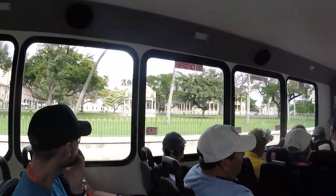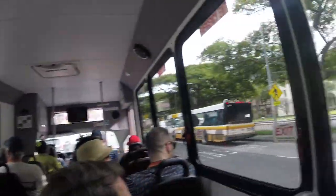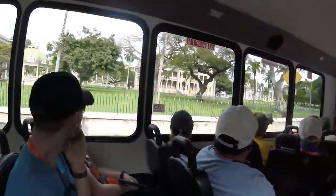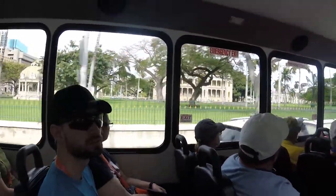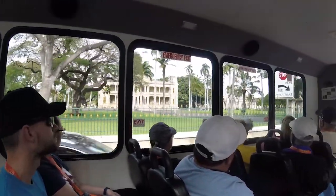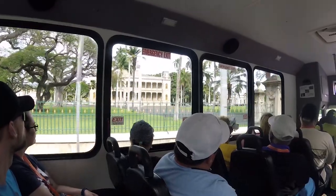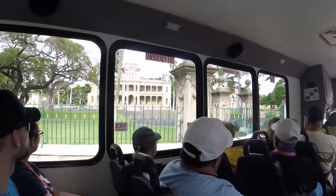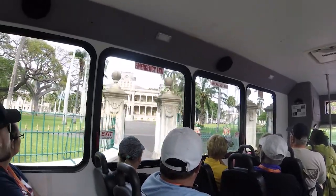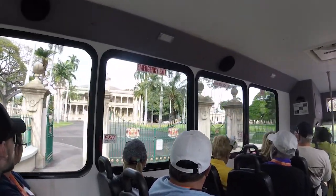We just happened to be a town being built where the royals live, right over here on the left. This property here is the last iteration of a palace that was constructed. I'm gonna pull over here for just a second, because this particular building is unusual. It represents European architecture, not American architecture, which is odd because we're an American state.